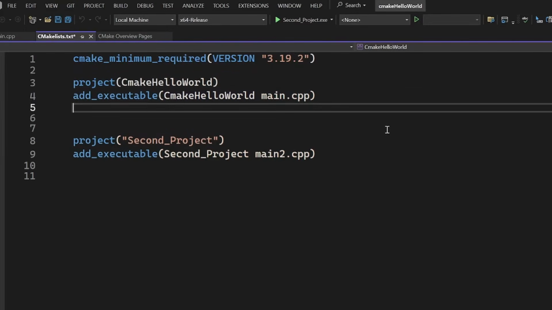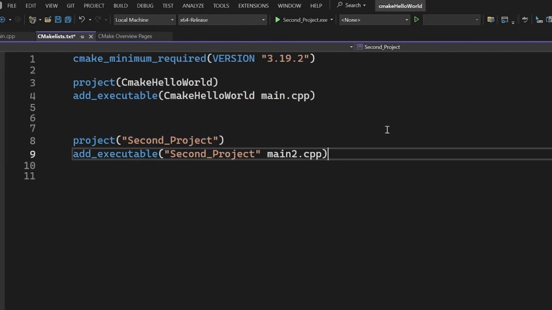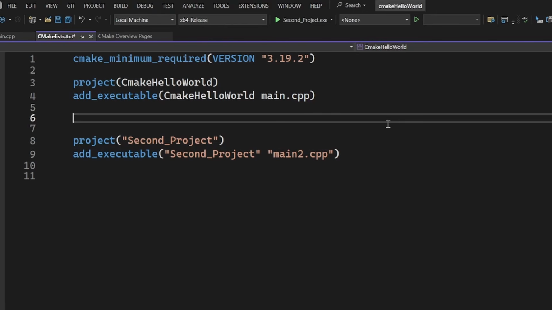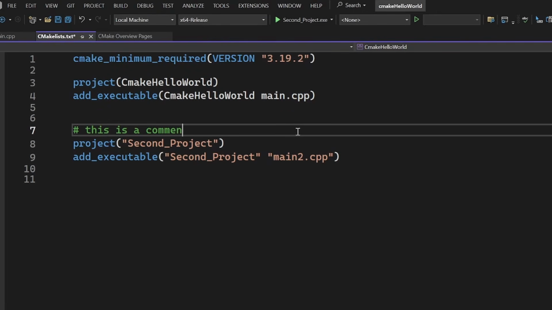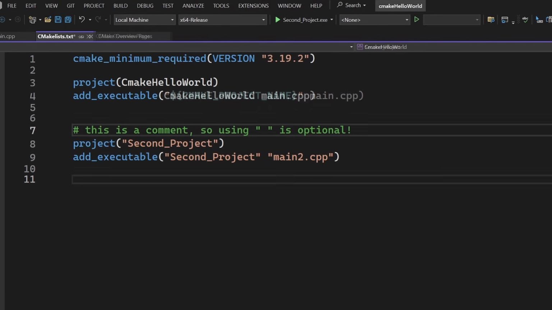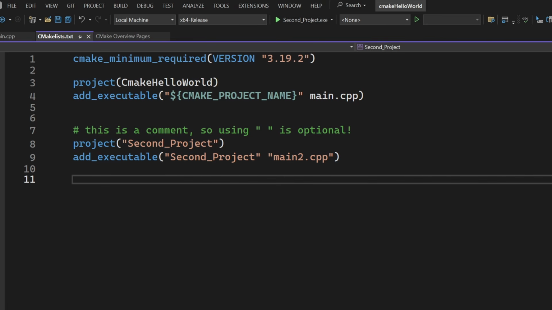Okay, so now you should have already made your own simple CMake configuration from scratch. If so, before we move on, here are some small details about CMake. So we can actually omit these quote symbols here, and your project will still work. And this is kinda weird, I know, but I just always use them. Also, this is how you write comments. Finally, there are special CMake variables, or rather constants, like for example, CMAKE_PROJECT_NAME, that will be replaced with the name of the current project. And variables have a weird syntax, but again, it is what it is, and you can again omit the quote symbols.